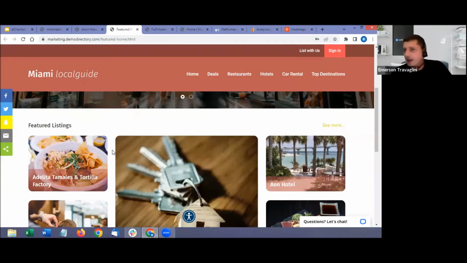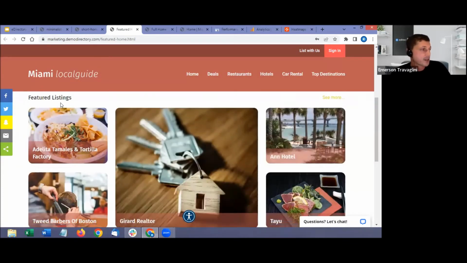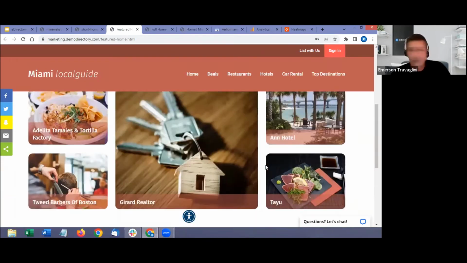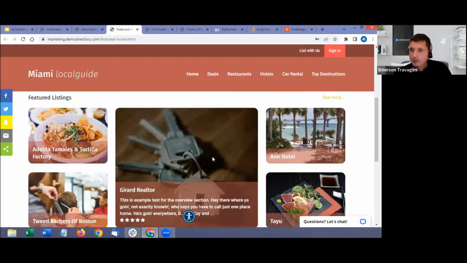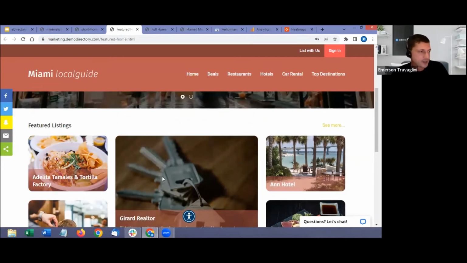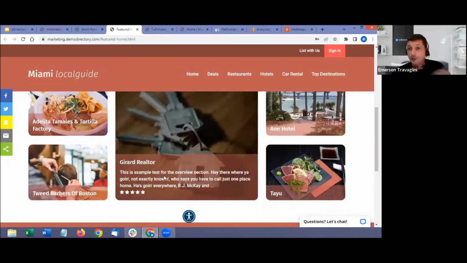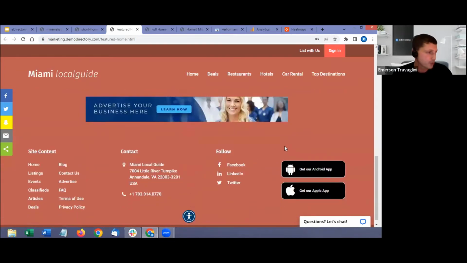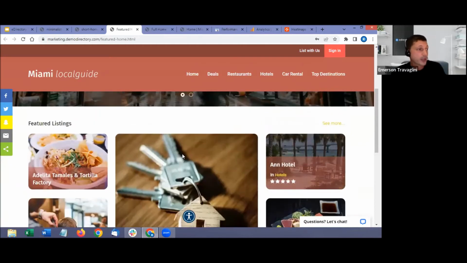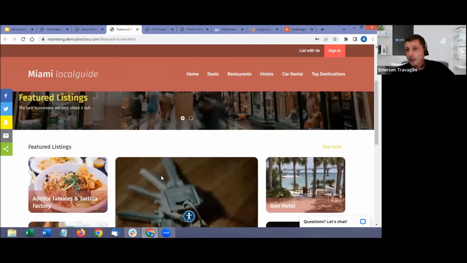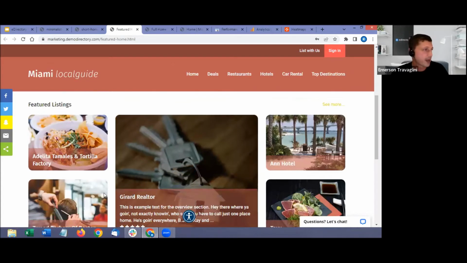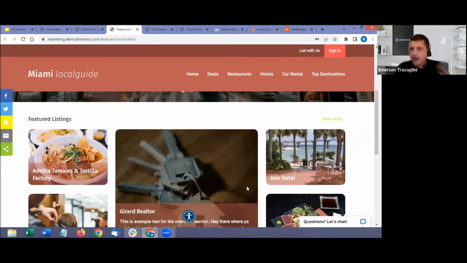And here we have a number of widgets configured to display, in this case, listings based on level. So I'm displaying just the top level listings here, creating an extra exposure for these advertisers, other banner ads. So you can do that for every single content you have: feature listings, feature classifieds, feature deals, feature events, etc. So here I have just the feature listings, because the idea is the same.